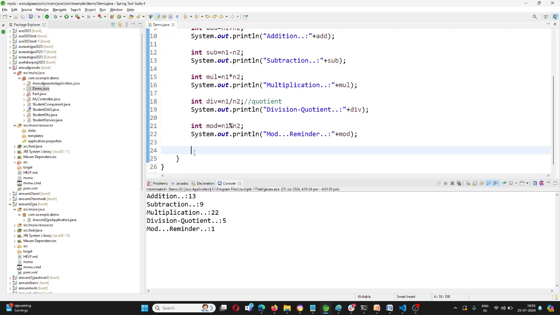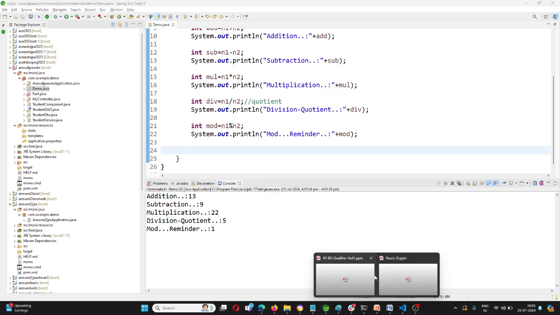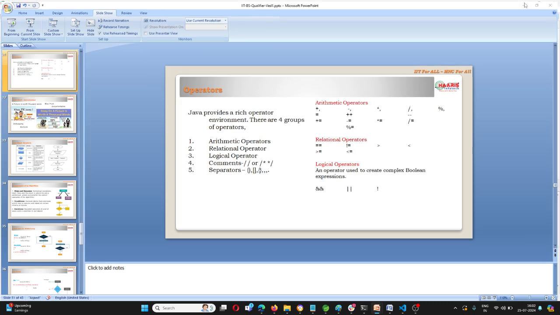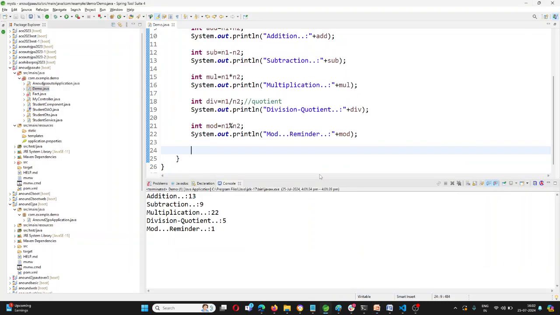Now the next thing which we have in the PPT is the plus plus operator and the minus minus operator. Plus equal to is assignment, we have already seen that in the initialization of data. Now let's look at plus plus, the increment and decrement operators. Increment means you are going to increase, decrement means you are going to decrease. So what exactly am I going to do here? Let's understand: I have int x equal to 1 and now I say x equal to x plus 1. What will be the value of x? x will become 2, right?